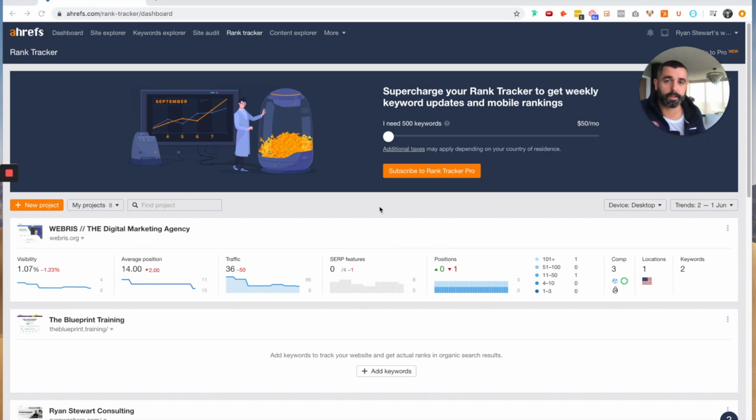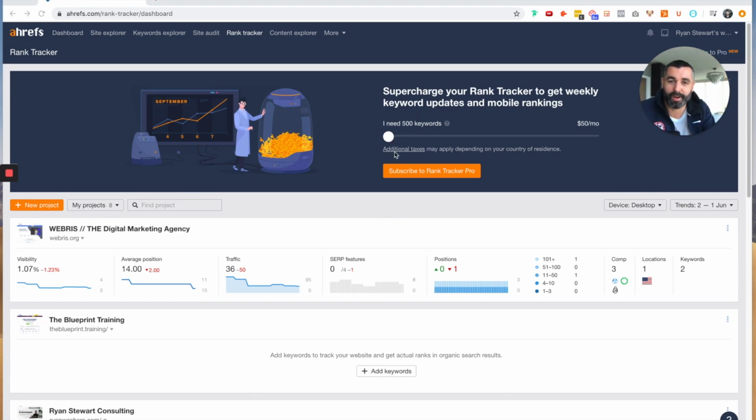So this also applies if you're working with a website that has a lot of keywords. If you're working with a website that has 1 million keywords that it's ranking for, but 99% of those keywords are garbage, then you might want to use this feature to hyper track the keywords that really matter, again, that are really driving business value to that customer.